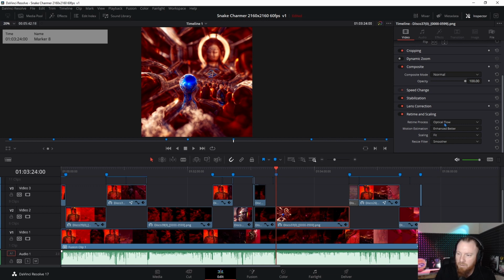What I wanted to show you up here, as I was saying before, is that you want to get extra frames if possible, and so in DaVinci Resolve I've used optical flow. Now in Disco Diffusion, in the later, newer versions, they do have optical flow in there. I can't say whether it's good to use or not, I haven't tried it, but if it's anything like DaVinci Resolve, it should be good to go. But personally, I like to go to the Google Drive, download the folder of images from Disco Diffusion, and then bring that into the video editing software so you can manipulate it how you want, get the timing right.